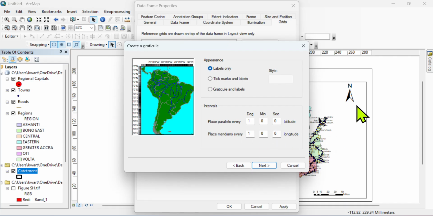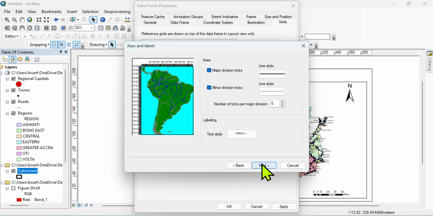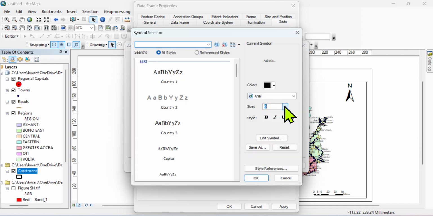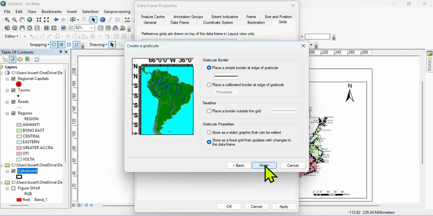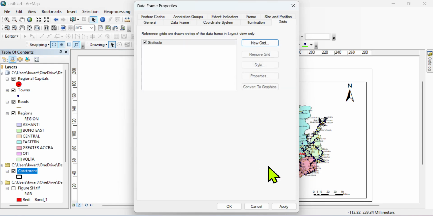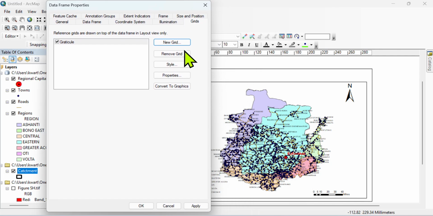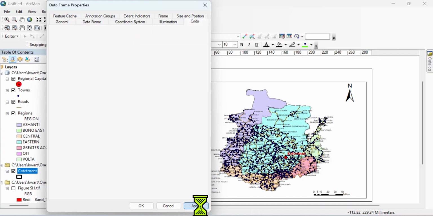Sometimes these coordinates will not show on the map, but let me just maintain it like this and let's see. So next, then over here, maybe you can increase the text size. Let's see, 14, and maybe you can make it bold. Then okay, then next, then maybe you can select this side and finish. Yes. So over here, you can simply select apply, then yes.